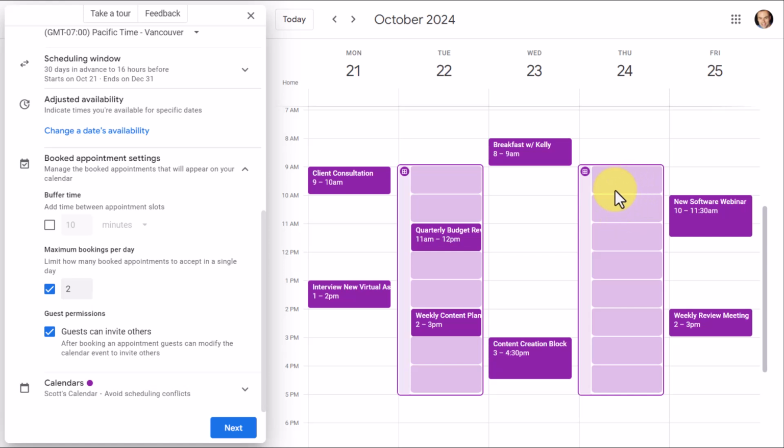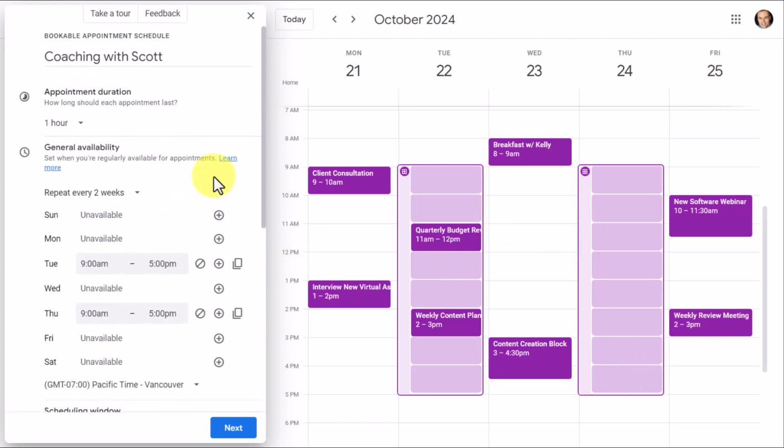So, for example, if someone books me at 9 a.m. on this Thursday, and then someone books me at 1 p.m., as soon as this second booking is made, and it doesn't matter what order those bookings are made, none of the other available slots will be shown or made available. This can be really helpful, again, depending on the types of appointments that you're booking and making sure that you have perhaps a bit of variety depending on how many different appointment scheduling slots that you have created.